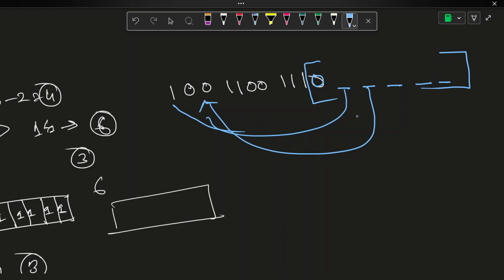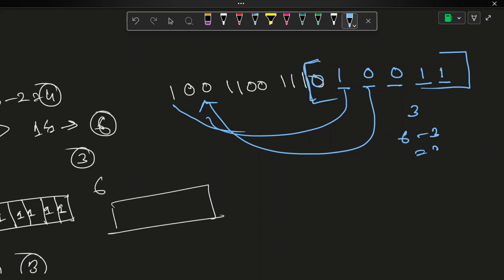Got it? They mentioned this is a circular array. So what is the last window it can go to? This will be 0 1 0 0 1 1. This is the last window I can take, right? So in this window, how many ones are present? 3.